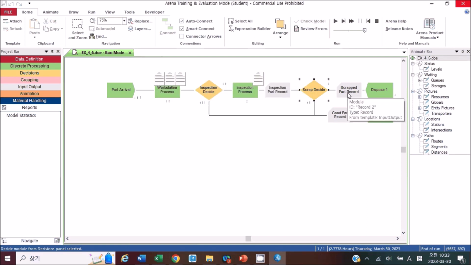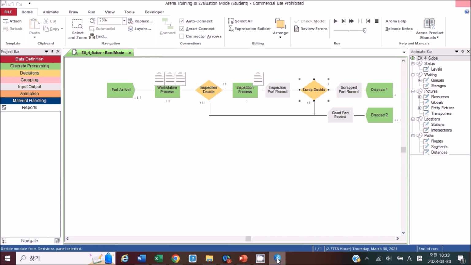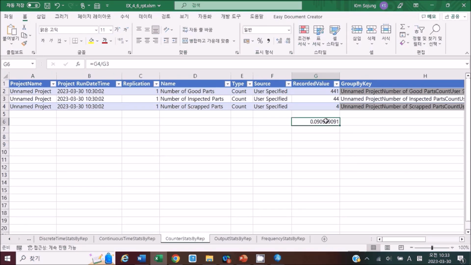But the number of scrap parts out of the inspected parts is only 9%, because it's statistical. Since we are using statistical information and probability values, the value may not be exactly the same. If we run the simulation for a longer time, we can have a more reliable, more similar value, I guess. All right, so let's stop this one.